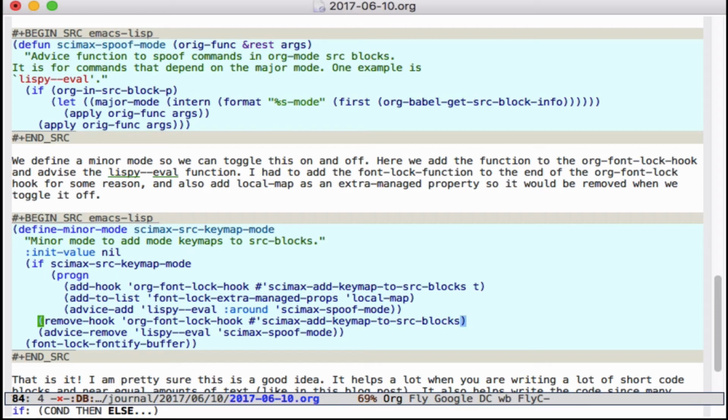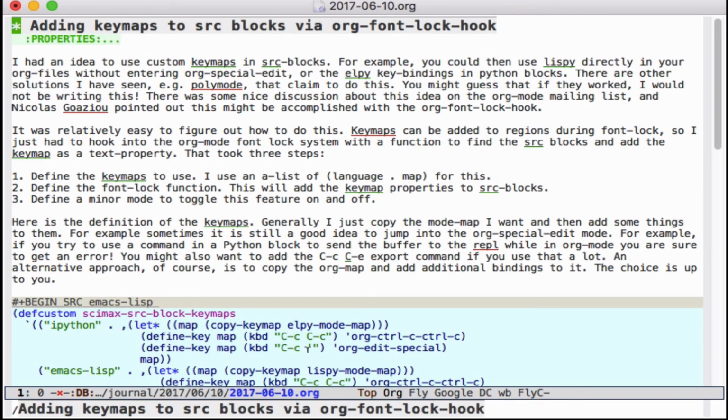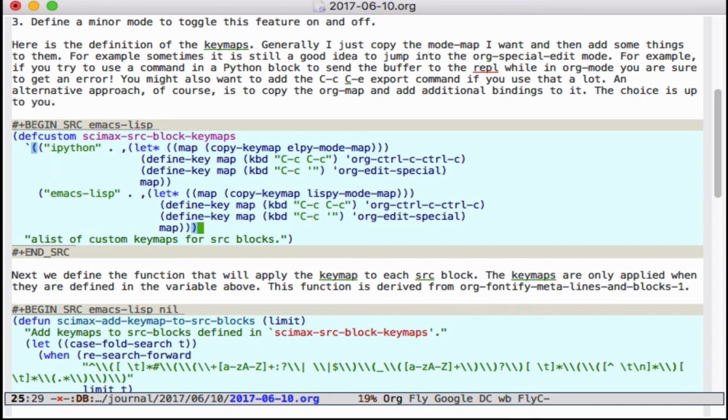So I can move this down by pressing S or move it up by pressing W, and everything looks like it works when I'm in the normal mode. So I thought that was pretty helpful. I've tried it out for like two or three days, and I mostly like it. I'm sure there are some surprises, like if I do Control-C, Control-E, it's undefined here because I'm in the Lispy mode map. So if that was important, I would have to add it up here to get export to work while I'm in code blocks and things like that.